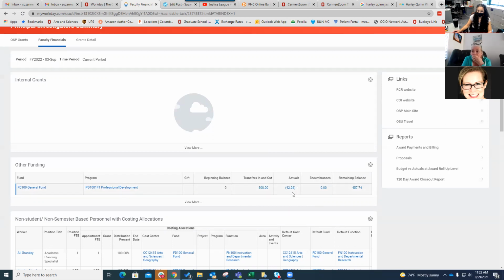Yours will also show this. Once you put in a spend authorization, it will show in this encumbrance box right here and deduct from your total and show an exact remaining balance. If you are getting money from your advisor or from a grant to travel, that will not show up here. That will show up on the grant or on your advisor's dashboard.